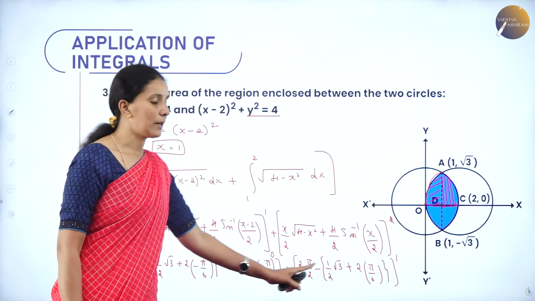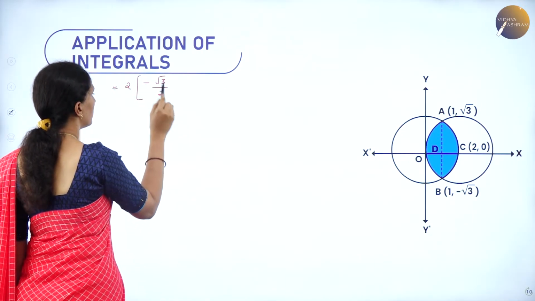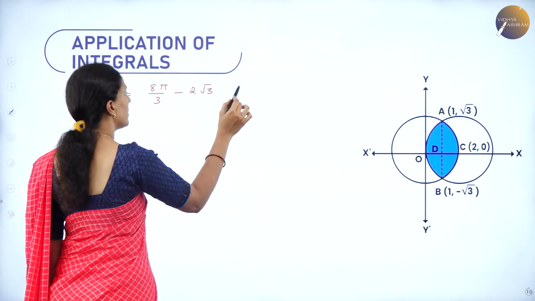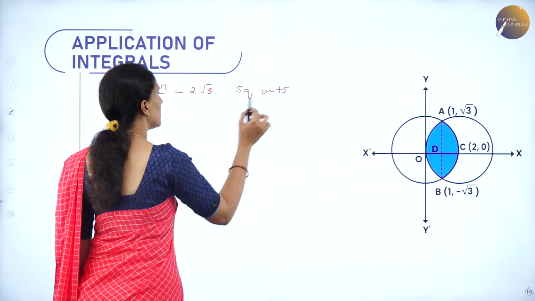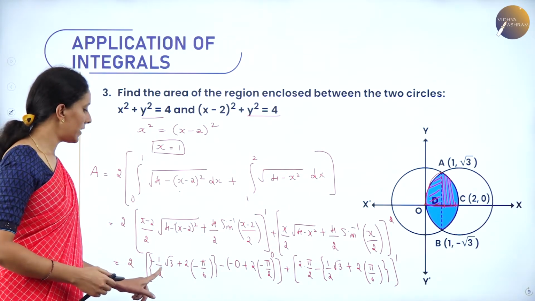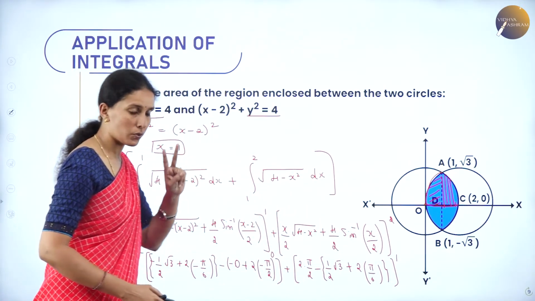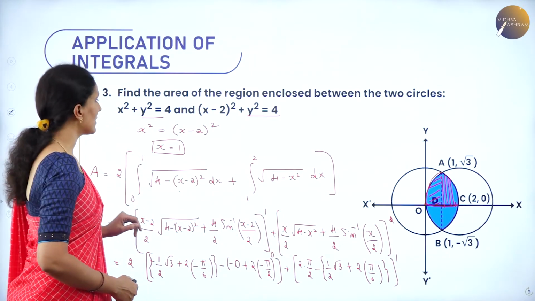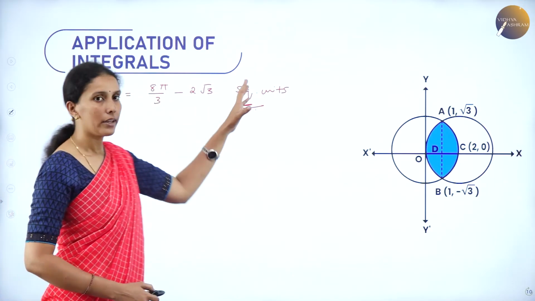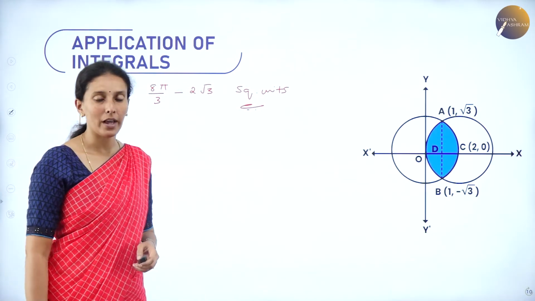So on solving this completely, we have 2 minus root 3 by 2. So we have 8 pi by 3 minus 2 root 3 square units. So this is the area obtained after the simplification of this. Once you multiply 2 here, many terms cancel. So you have minus root 3 2 times, plus 2 pi minus 2 pi gets canceled here. Next you will get 2 pi by 3 and 2 pi by 3. So you are going to add it. So you will get the value as 8 pi by 3 minus 2 root 3 square units.